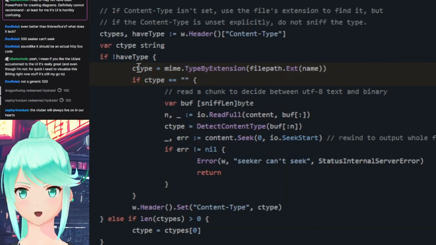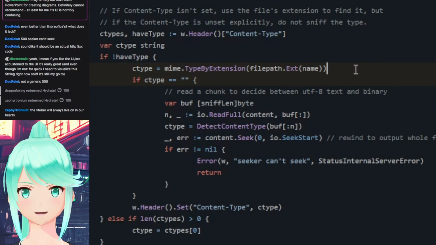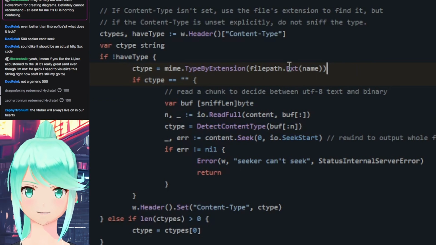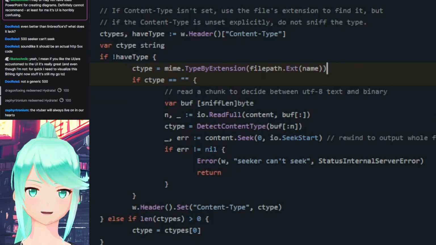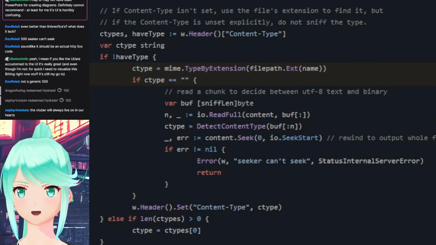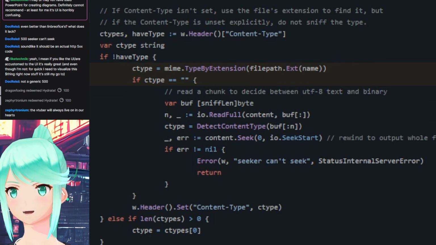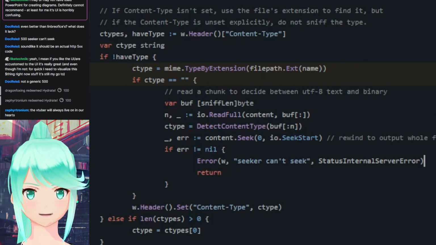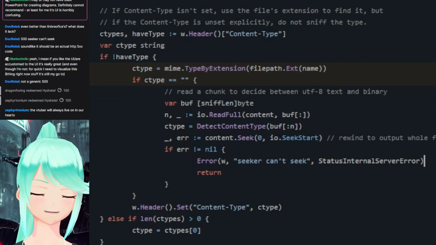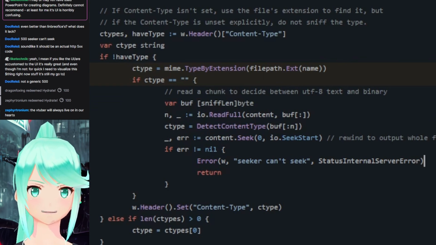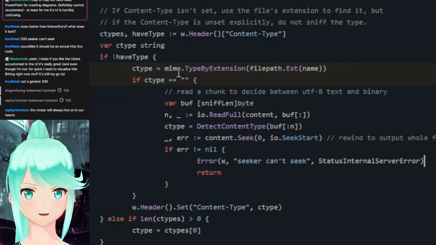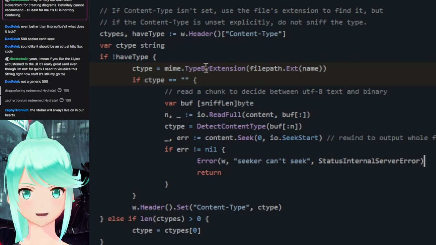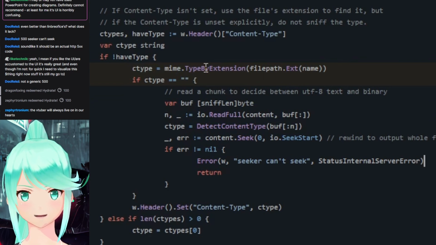What this will do is check to see if it can figure out the MIME type of a file by its extension. Normally, this isn't the best idea. However, realistically, it works well enough that you can just rely on it, because Windows requires you to have file extensions, asterisk, and people just have file extensions so that things work fine on Windows.